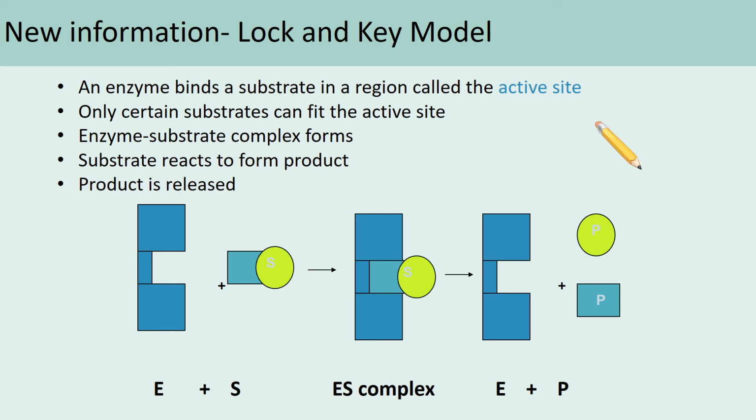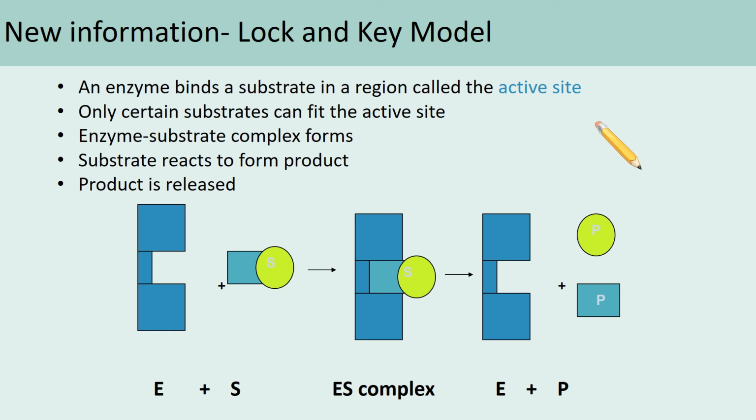So as I say, it will either build things up, but most of the time they're to do with breaking things down. So can you, using a pencil, draw out the different pictures? Don't worry if it's not a work of art, as long as you've got the idea that the substrate is a specific shape to fit in with the enzyme. Can you draw the diagram of how an enzyme works using the lock and key model? And then there are 5 bullet points at the top. Can you pop those down in the appropriate place?